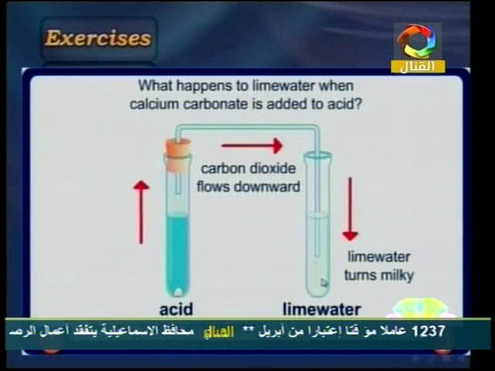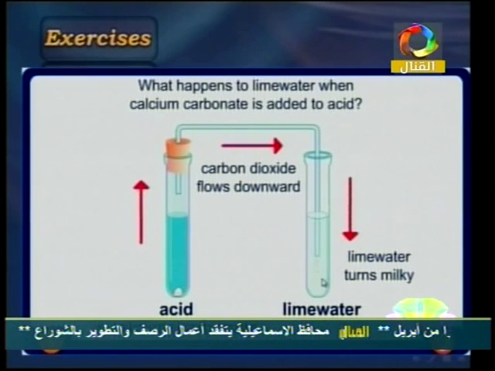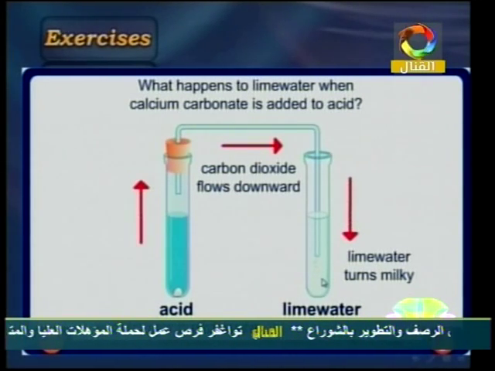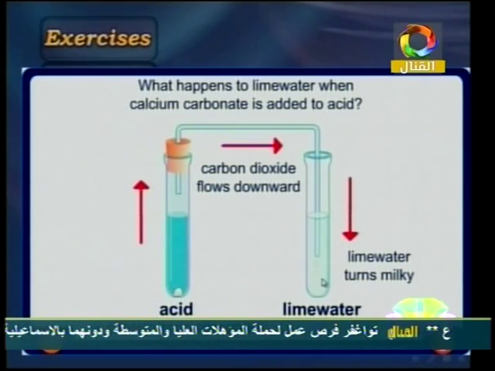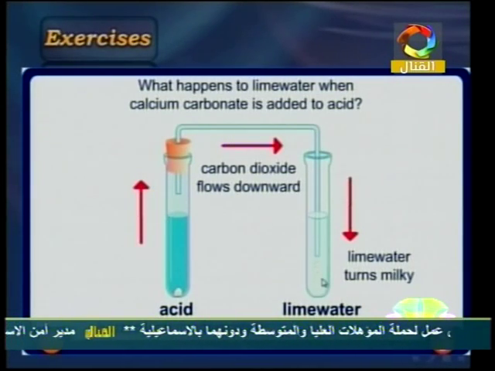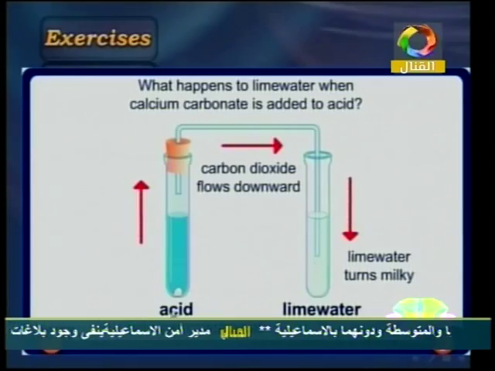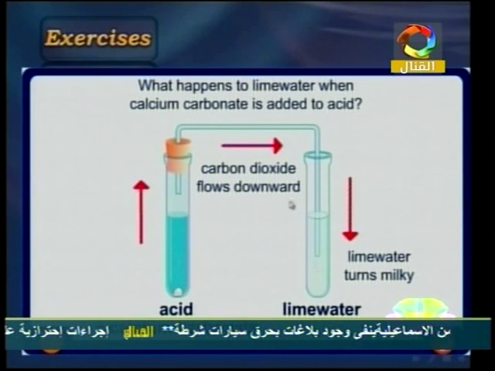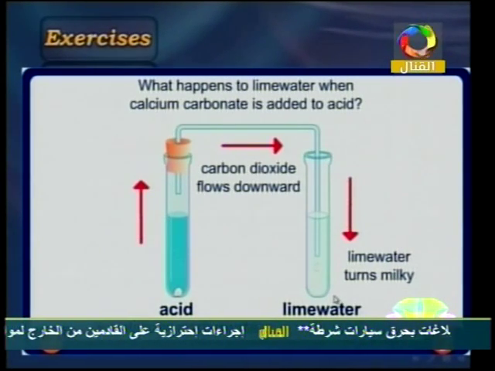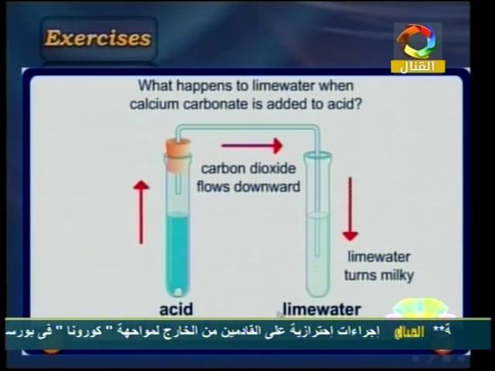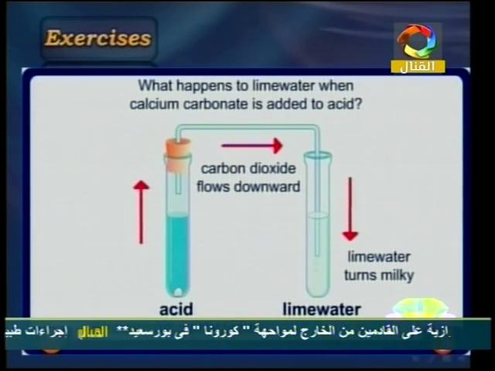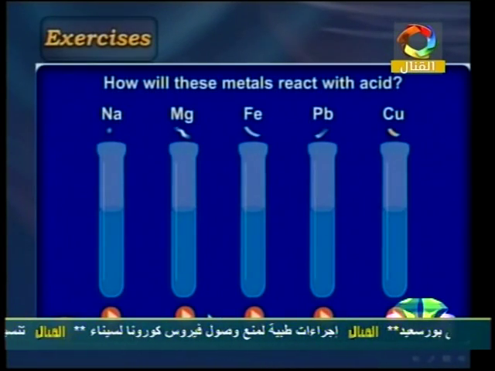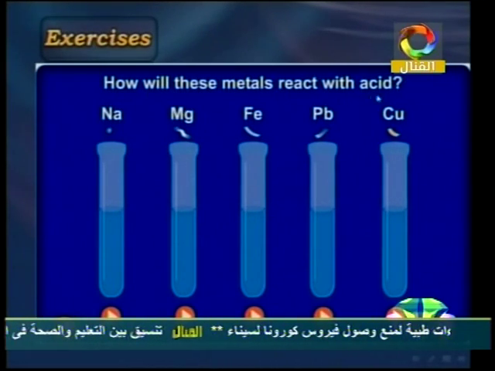But here, if I have some calcium carbonate with some acid and they react with each other, any type of acid, sulfuric acid, nitric acid, hydrochloric acid, phosphoric acid, any type, then here we have carbon dioxide that flows downward, and the lime water changes to a milky color like this. So lime water is used to detect the presence of carbon dioxide gas.